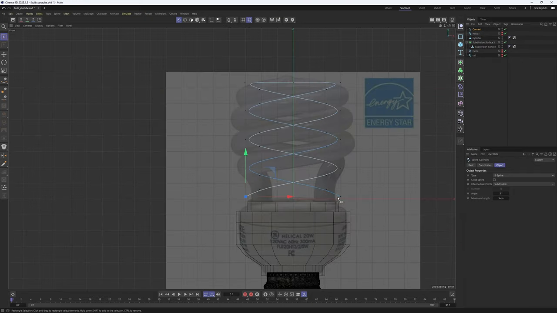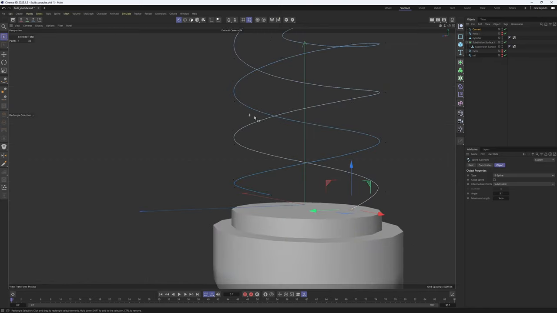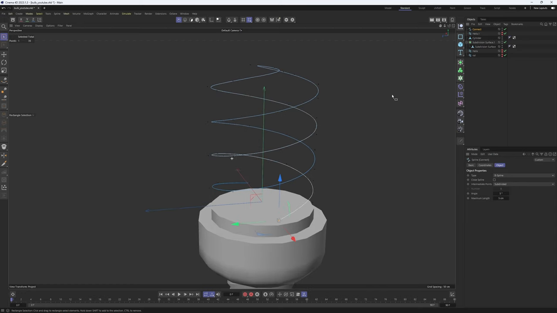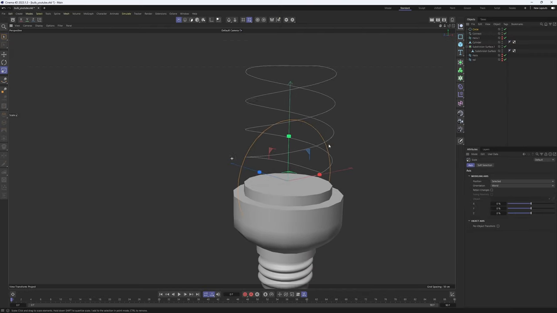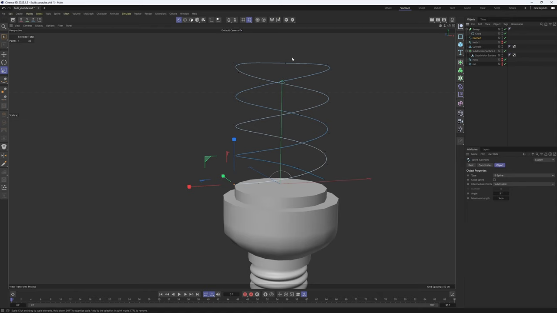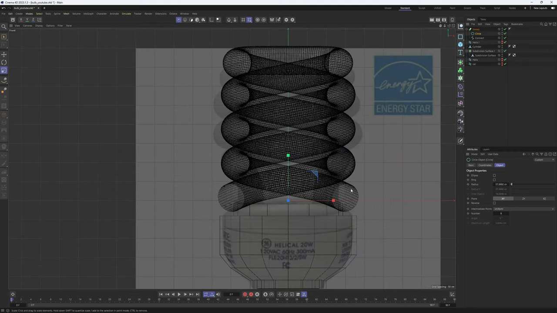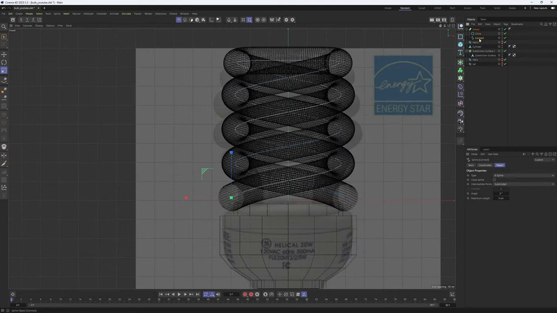By the way, we need to move this up. Actually, speaking of the sweep generator, let's do that. First, I will need a profile, which will be a circle, and I'm going to scale that down. Then I will hold down Alt and select sweep generator. Then I'm going to put the spline we just made under that circle. I will select that circle and scale that down. Yeah, something like that. You can select points of that spline and scale them up.